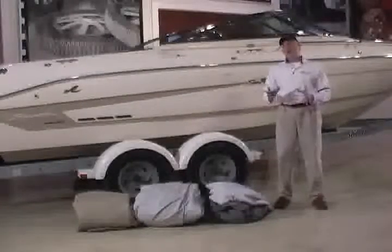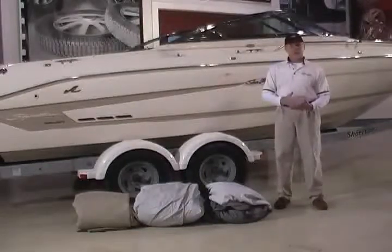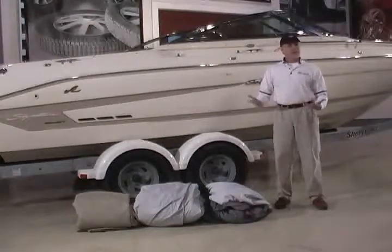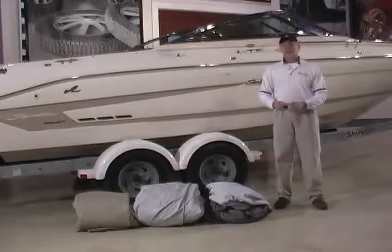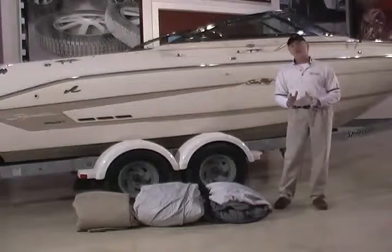Now at TaylorMade, we offer 3 distinctive styles of fits of boat covers: universal, semi-custom, and custom cover fits. They each offer different features and benefits, and which cover you choose depends upon what use you're going to use for that cover. Now, the first style of fit cover we have is the universal line.